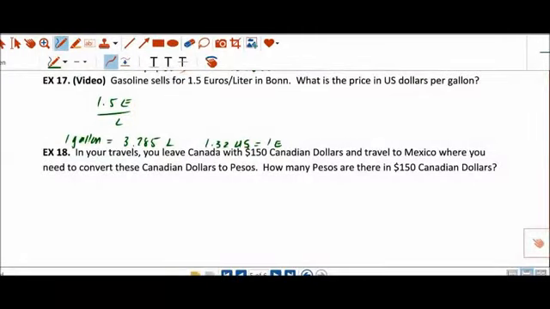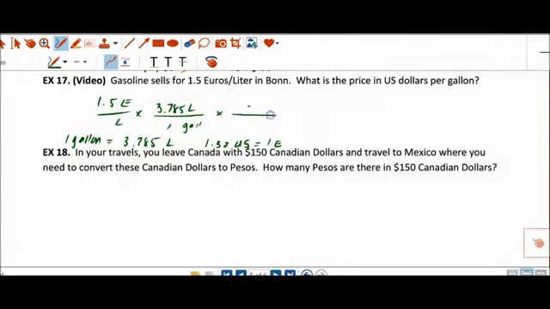So here are the conversion facts I found. 1 gallon is equal to 3.785 liters. And from the table above, 1.32 US dollars is equal to 1 euro. So with 2 multiplications, 1 to get liters to gallons. So since my liter is at the bottom, I want liter at the top. I'm going to want gallon at the bottom. And so for the liter, I'm going to put the 3.785 next to the liter for 1 gallon here at the bottom.